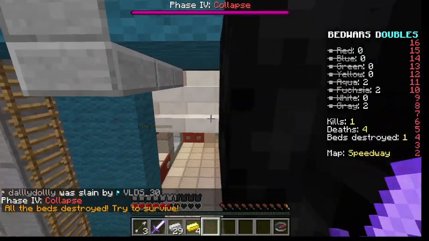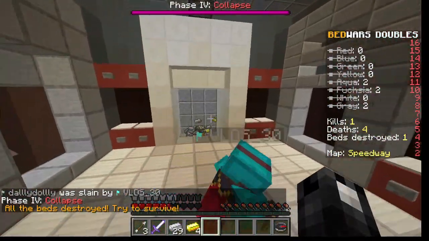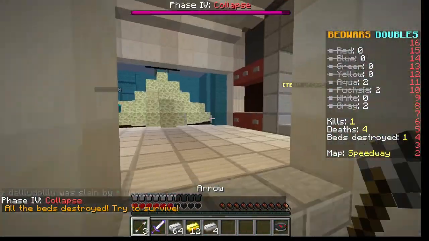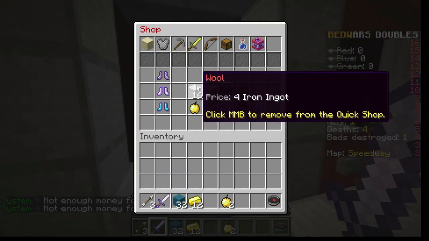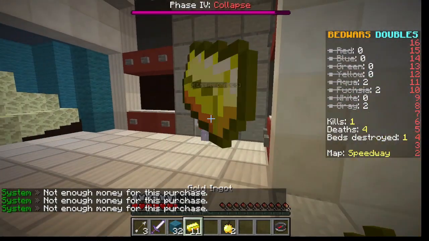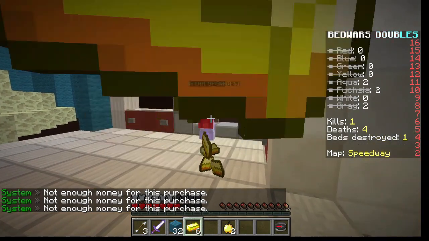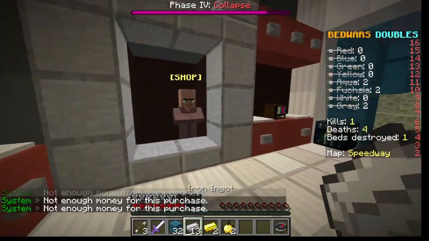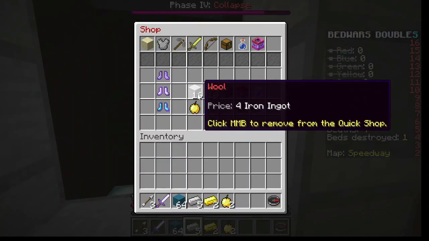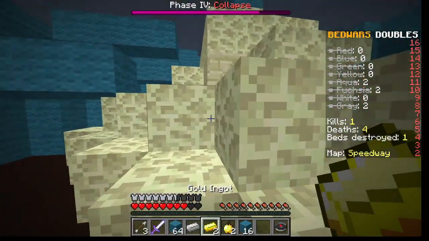Oh, it's phase 4, I need to yoink the gem. Oh my god, okay, I need to run, I need to get gaps, blocks. I don't need this gold, so let him keep it. Okay, the border must be coming. Yeah, I just need a little more blocks. Okay, I need to go now. We have to go.